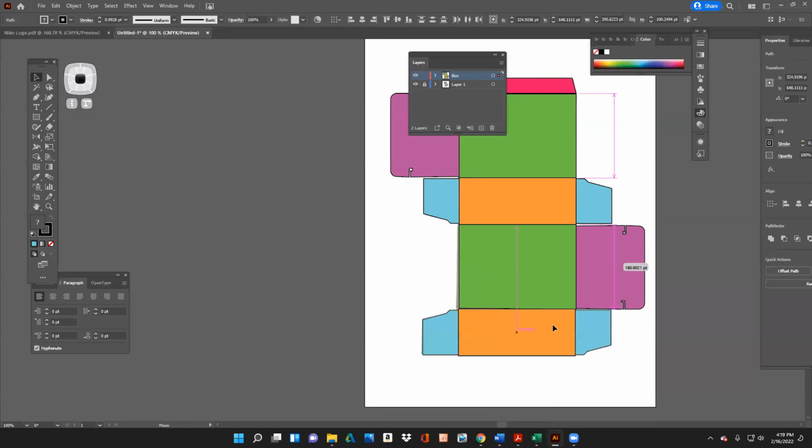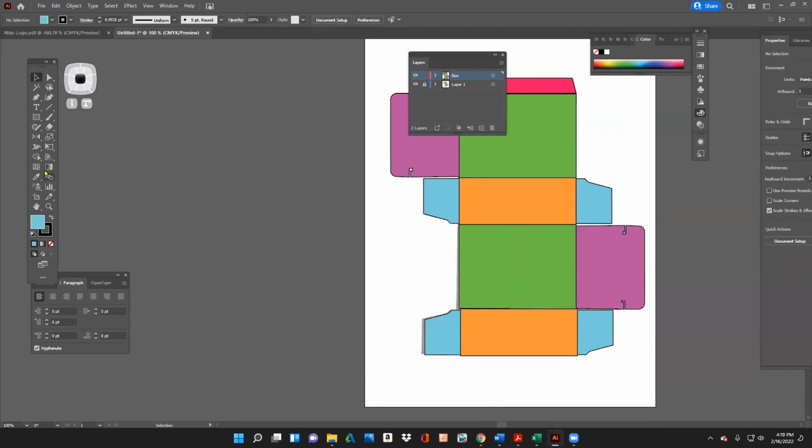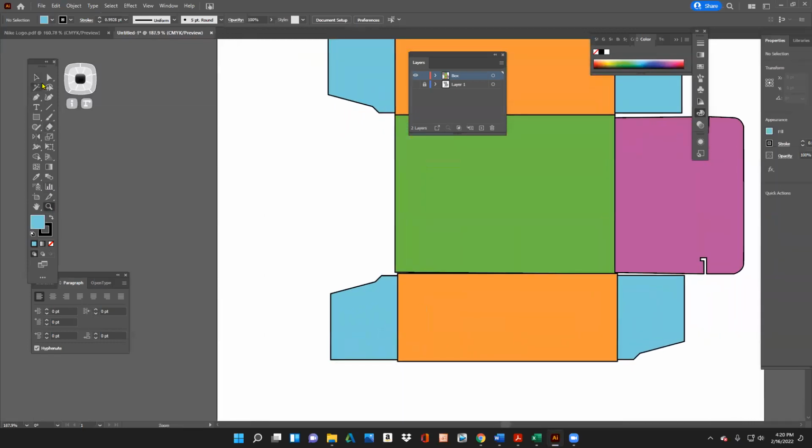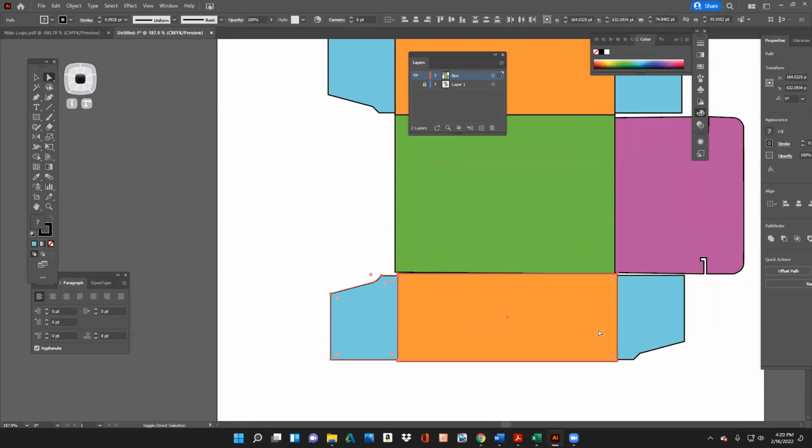Now, what you want to do though, before we move on, is get rid of the background. We don't want to print out the background because that's not going to help. And then you also want to align that. So I noticed I did that a little quickly here. Let's just take these three here and move it over. All right, so that is the first part.